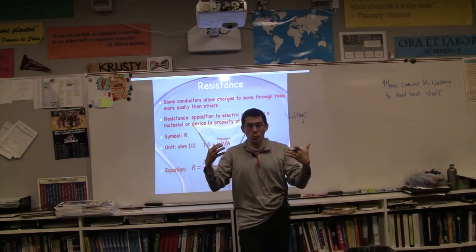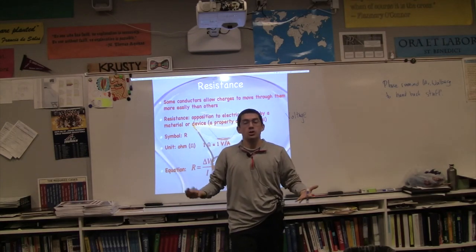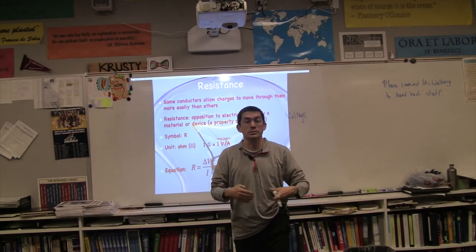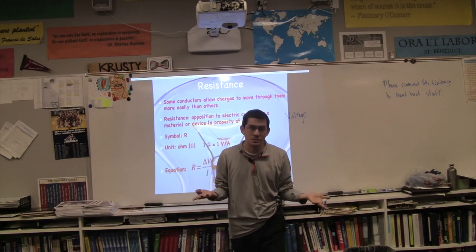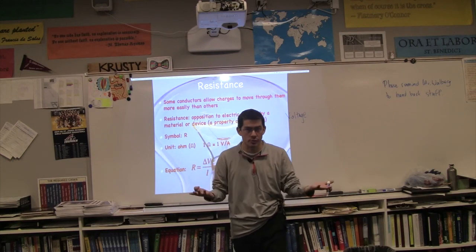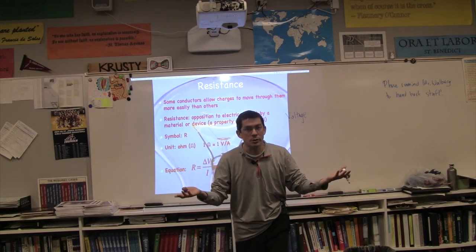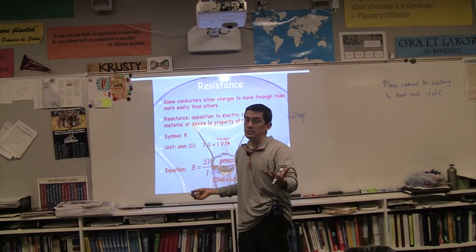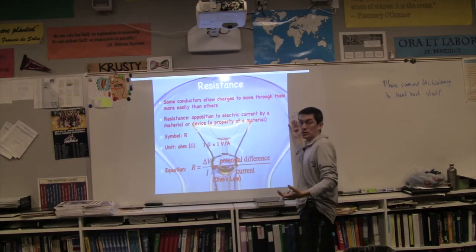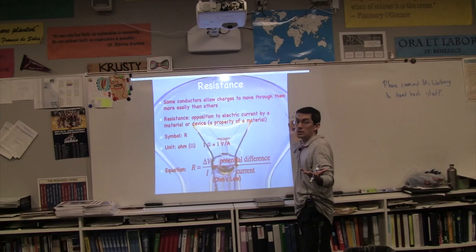In order for you to have an electrical current, you have to have electrons. They have to be able to move, but then they have to have a reason to move. They don't just move on their own. You have to give them a reason. And that reason is going to be voltage. Think of it like potential energy.